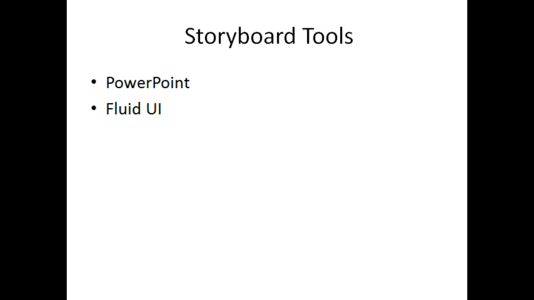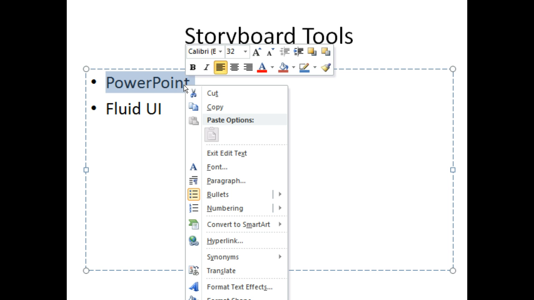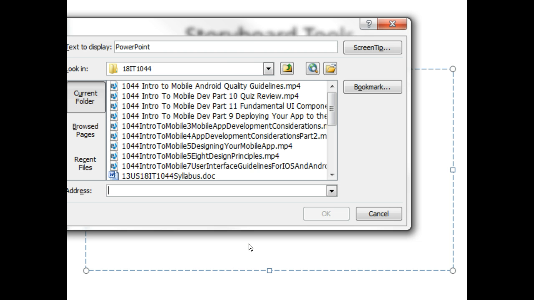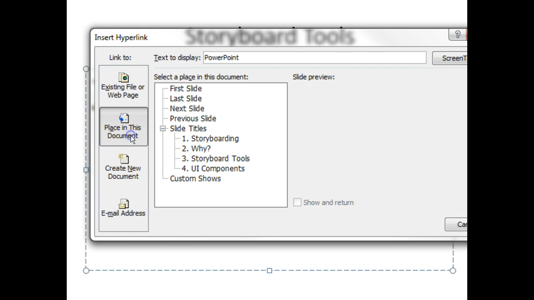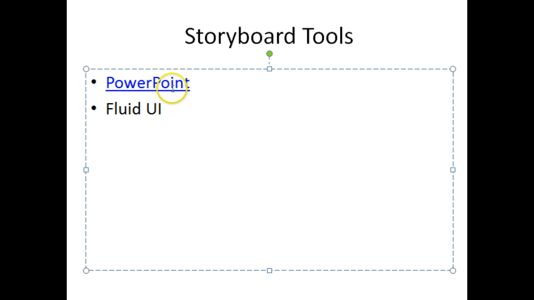What we'll need is any kind of application that allows us to add UI components and have some hyperlinks. There are lots of good options. You could certainly use PowerPoint or any of the other presentation software. If I take PowerPoint, if I highlight this, I can make a hyperlink out of it and link to another screen. Okay, so place within this document, I could link this to the first slide. There we go, choose OK. Okay, now when I control and click, or when I go into presentation mode, which is Shift F5, I might need to move the recording just a second.